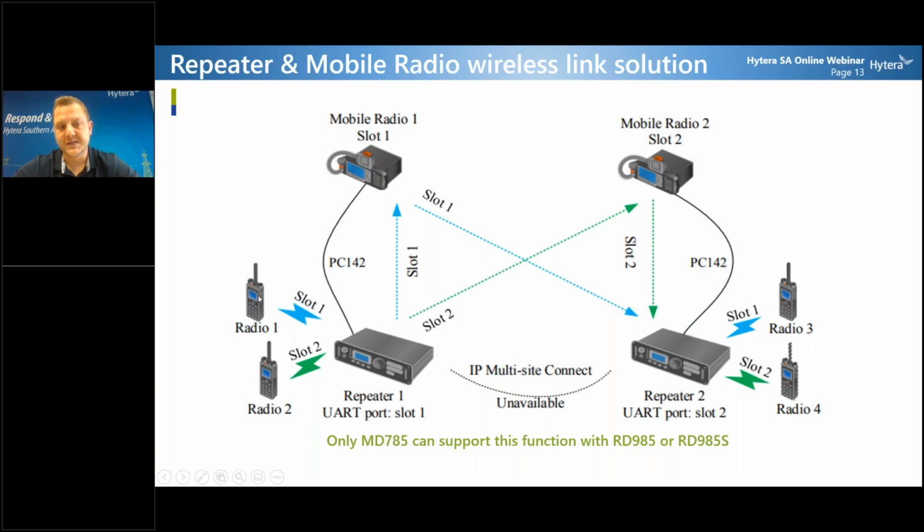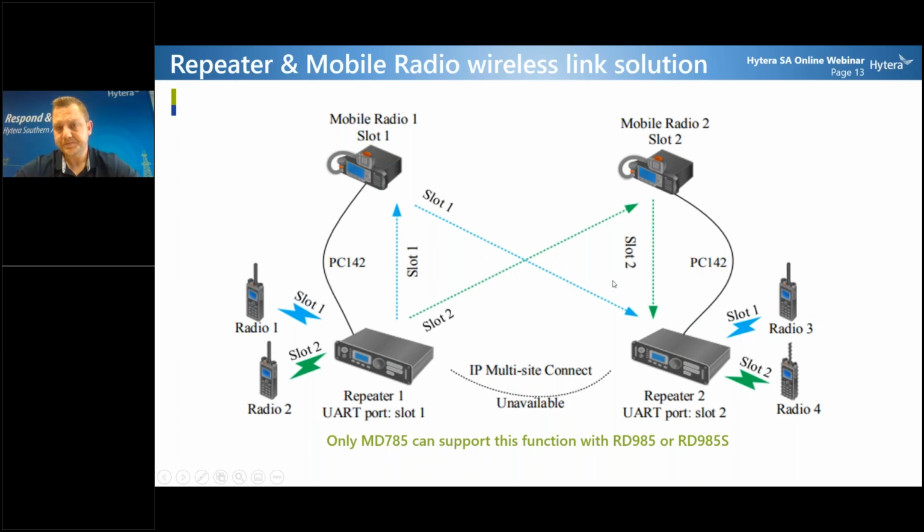You can do text messaging from here to this repeater via this mobile. It will have all the information of this radio. All of that will be forwarded to this mobile to reach this side. And also, if I wanted to do a private call from this radio on slot 1, I can talk to a radio on this side on slot 1.